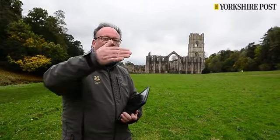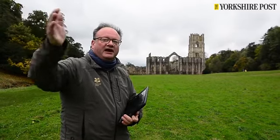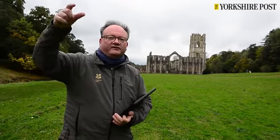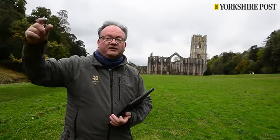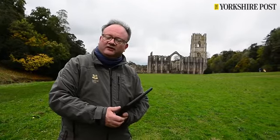The building was 16 metres wide, looking at it across as we go down the valley, and at least 32 metres long across the valley floor, with a set of 8 columns internally. And in fact, we can only see it running into the riverbank. We think it may actually have spanned the river on arches, like some of the other buildings in the Abbey that still survive do, and you can see those today.